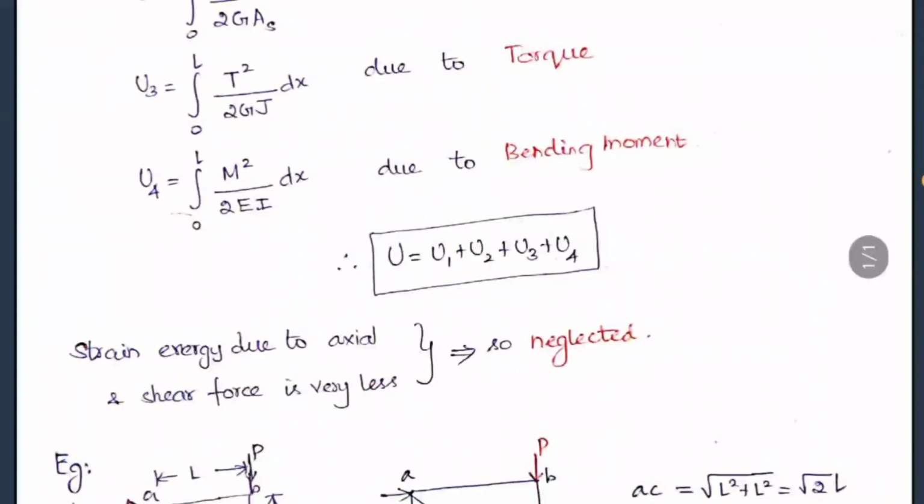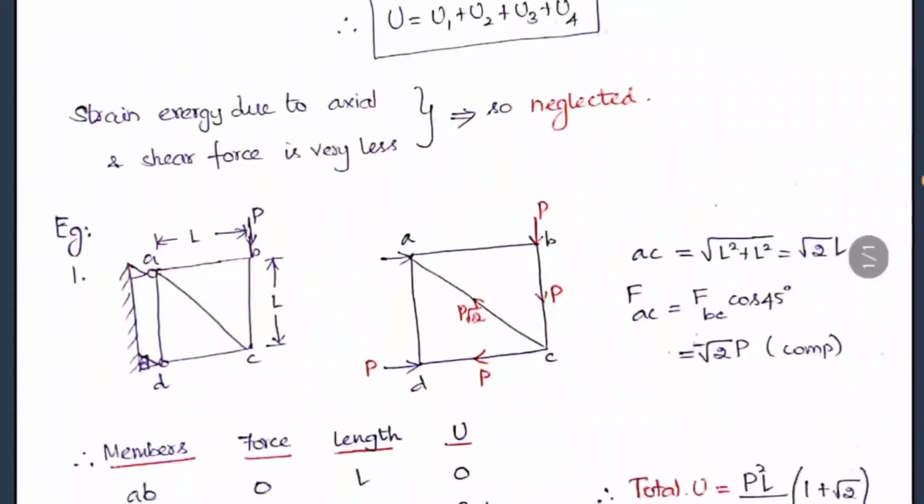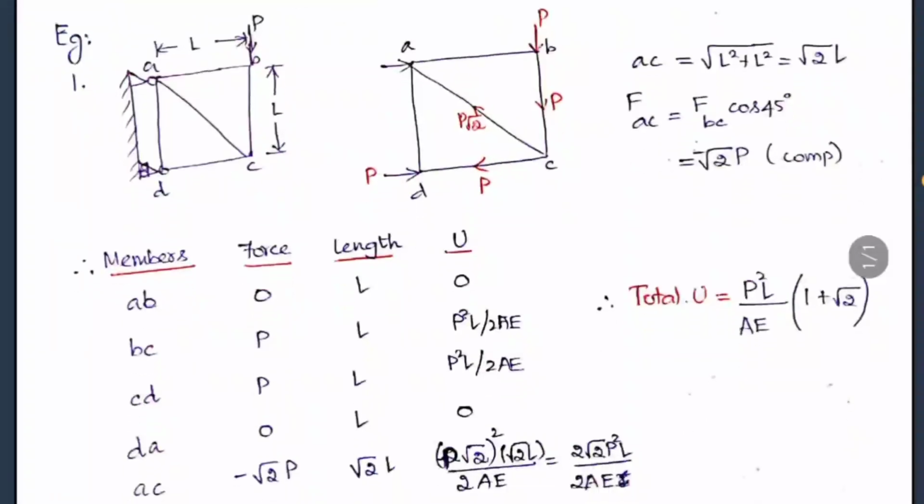Most probably they won't ask this in the exams because it takes time, but in GATE and IES exams they may ask such questions. It is always better to know the concept, because with the concept they may ask any question. Let us see just one example in this chapter. A structure is given, and the question is to find the strain energy of this structure.